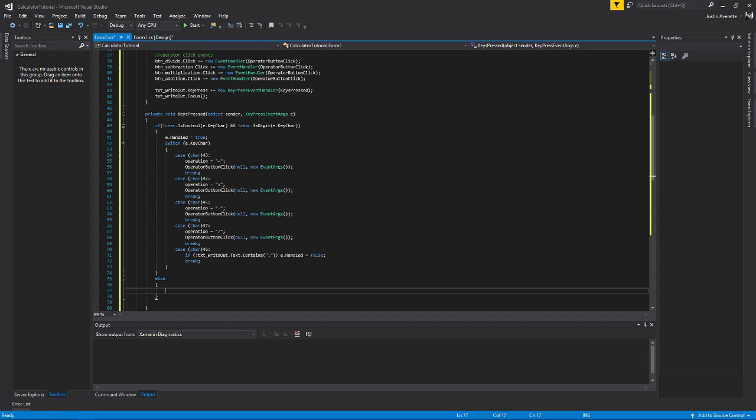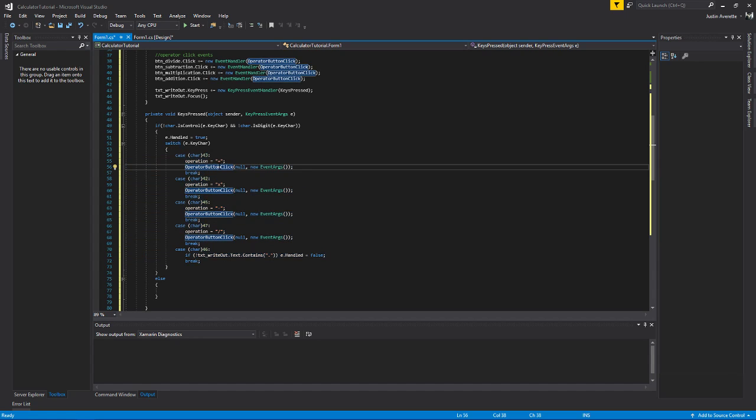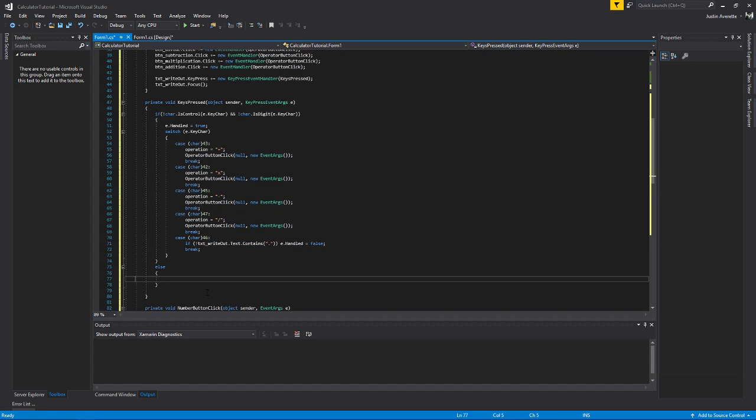okay, so if this is a letter, it comes down in here and gets handled, right? Because it's not a control and it's not a digit. So if it's a letter, it gets handled equal to true, which means it's going to think the key was already handled, and it's going to say don't write it out. However, if it's any one of these, we're going to go ahead and press operation button click, which is going to pass that operation to that text box, or the decimal place to the text box. All right, there we go.